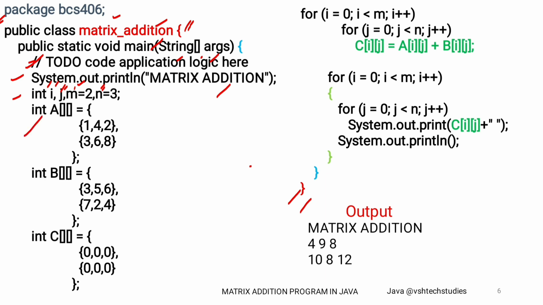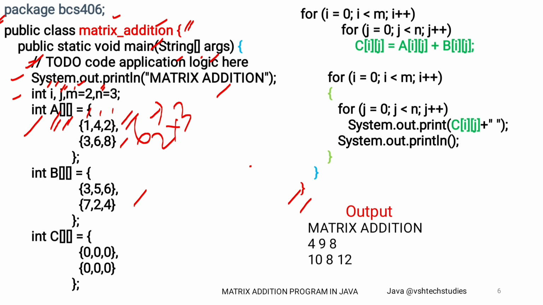So this is the A matrix initialization. A, here square bracket open complete, square bracket open complete. Nothing is there inside. Means whatever size we give, that size it will take. So here we are giving 2 rows and in each 3 elements, that is 3 columns. So here the size of row will be 2 and size of column will be 3. Then totally 6 elements as a 2 by 3 matrix, and B also the same thing.